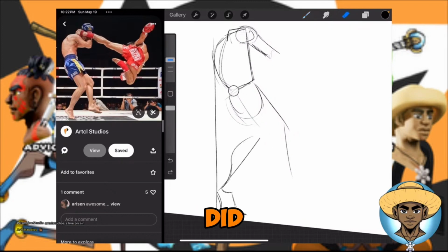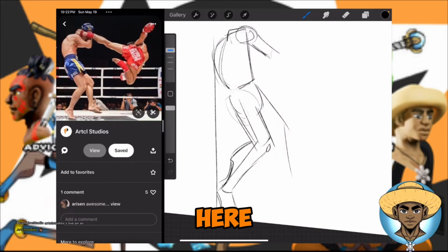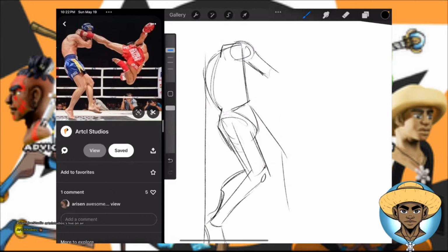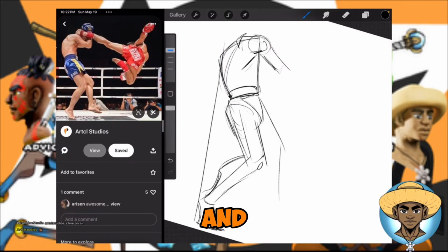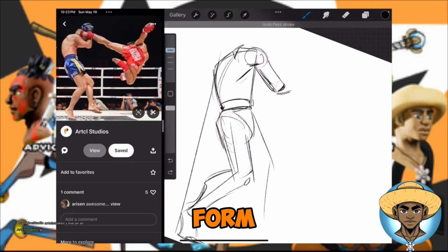You can tell that I did this leg a little bit too, his knee too high. So just erase that, this right here, and connect him back to his body. Do his shorts, okay.